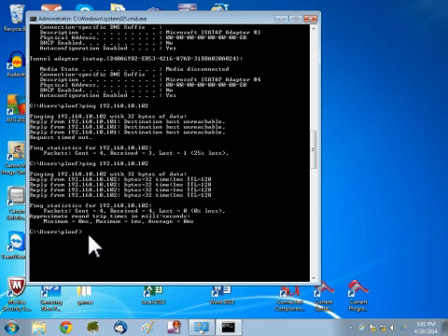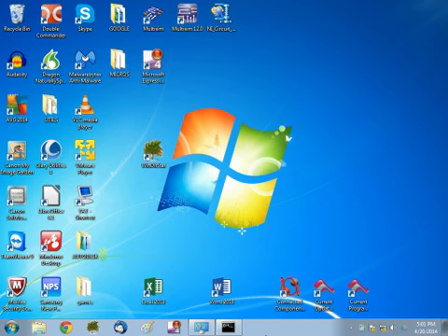So let's take a little look at something a little bit different here. Routers are so complex that they are virtual computers, and most routers have a web server.